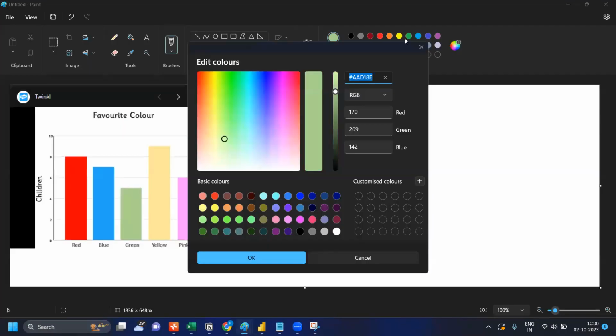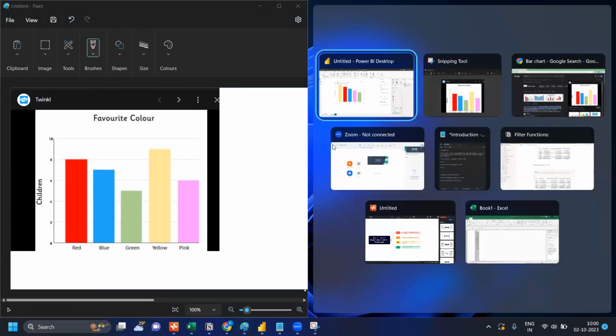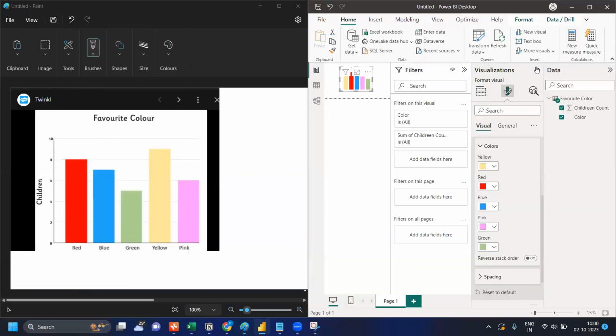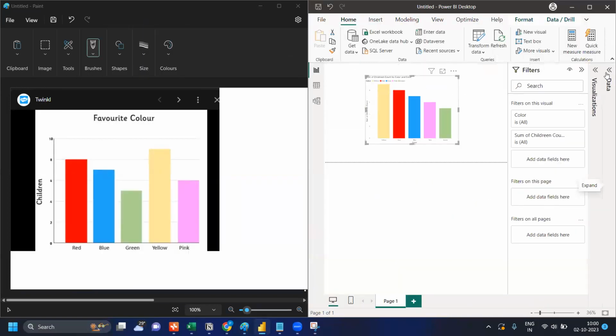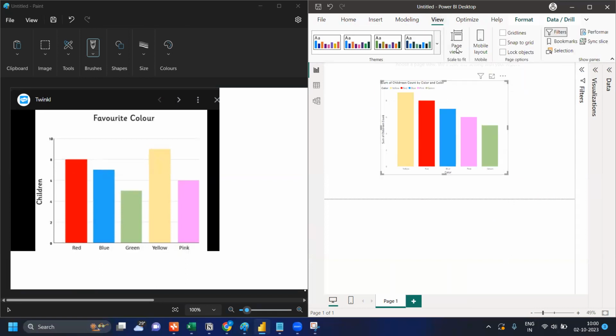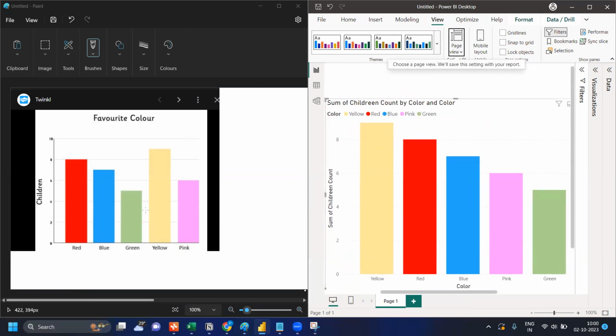So if you observe here, you are replicating the same color as we are expecting. Yellow is yellow, red is red, blue is blue, and pink is pink, and green is green.